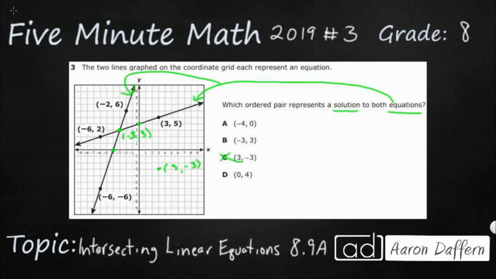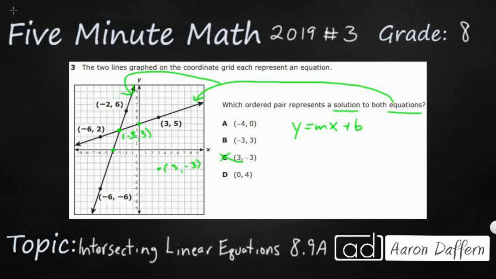So is it really as simple as finding the point in which both of those lines intersect, that -3, 3? Well, let's test it. We can at least see whether it works for one of these graphs right here. So let's see if we can actually turn this into an equation here.